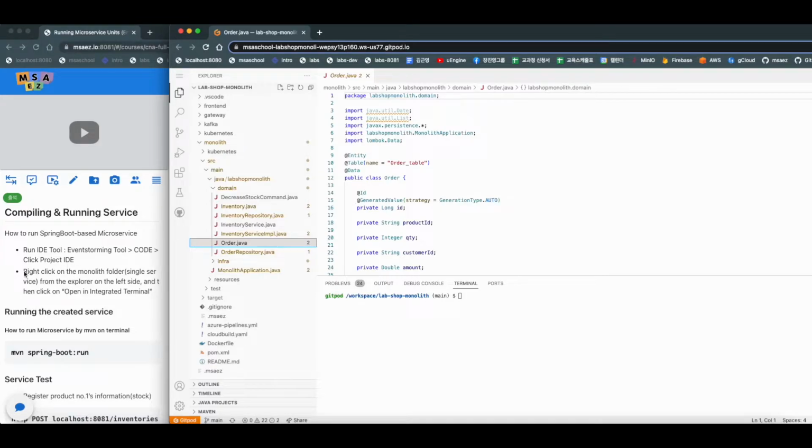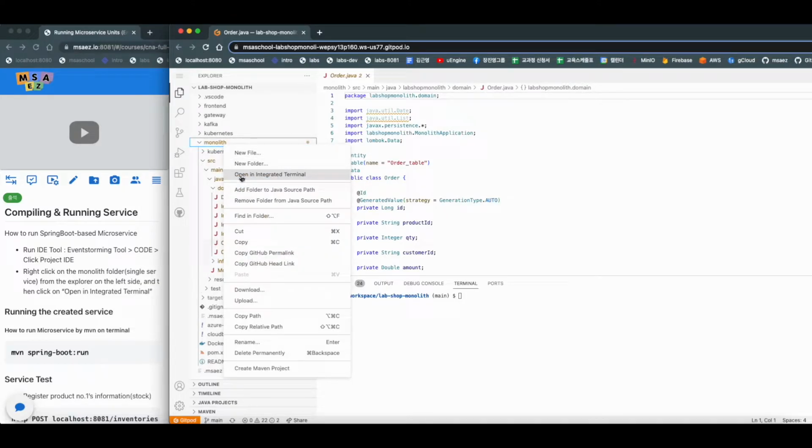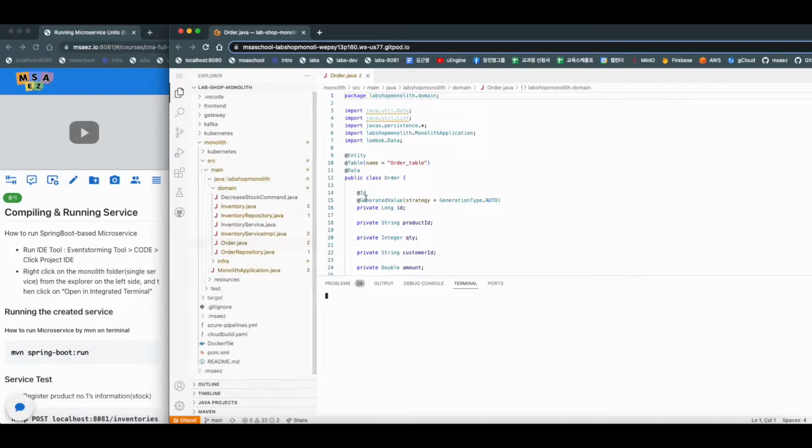We have done this one, run IDE tool, to get into the Gitpod IDE. Our next step is to right click on the monolith folder and then click on open in integrated terminal. So I'll right click on this and open a terminal.